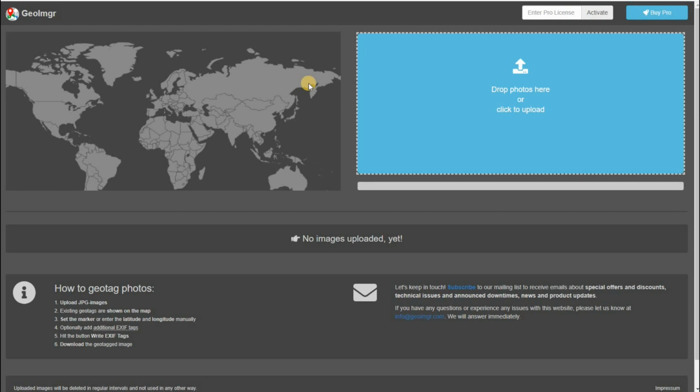So GPS needs to be on, and then you need to embed the GPS information or location, or longitude and latitude it might call it, onto the photo itself. That's two things you need to enable if you want to geotag using a phone. If you don't geotag using a phone, then this particular bit of software here will do it for you.